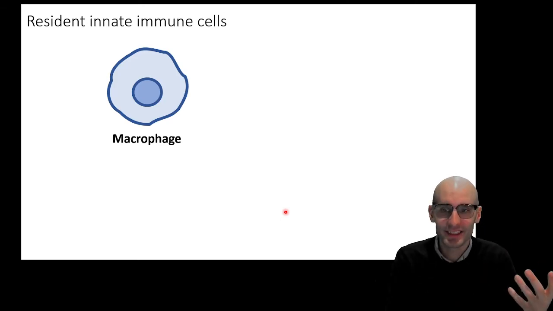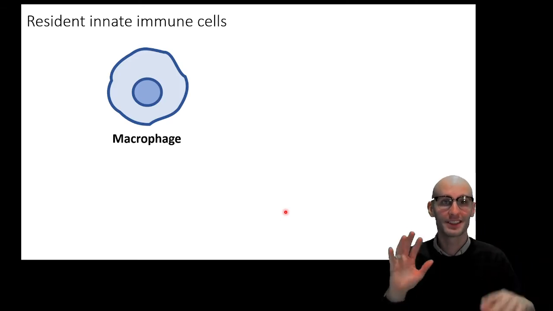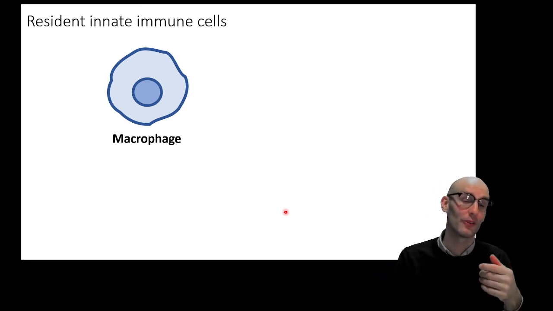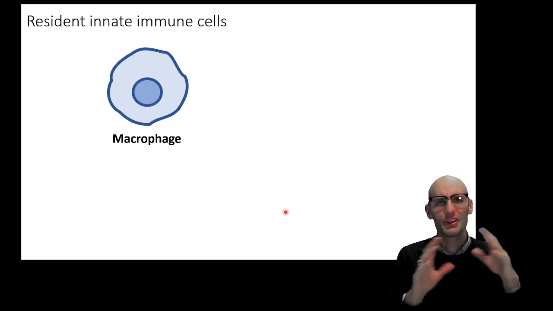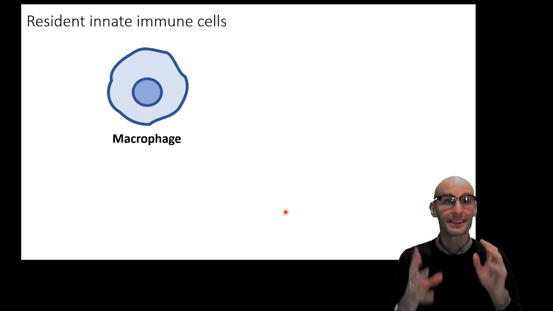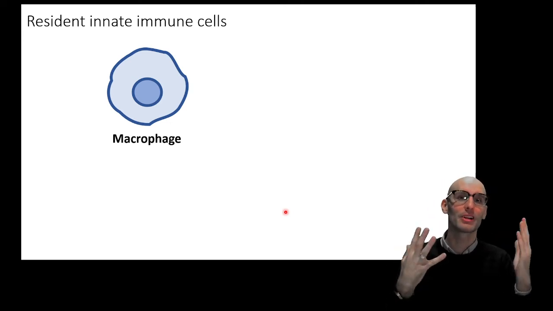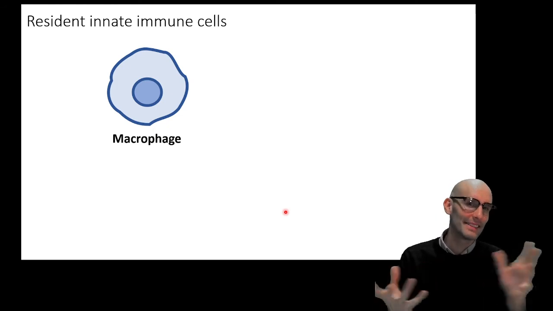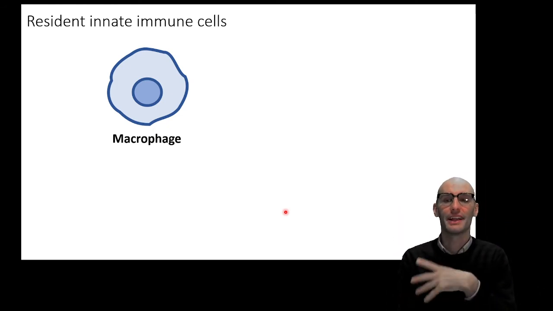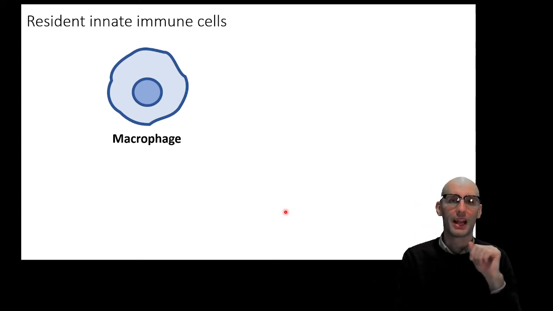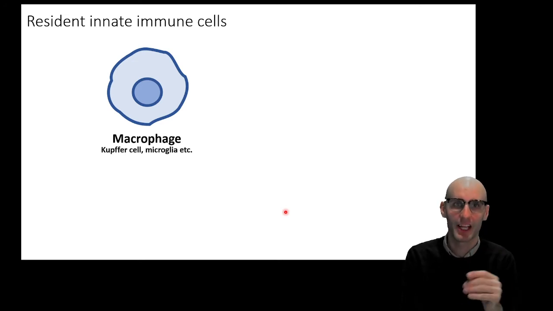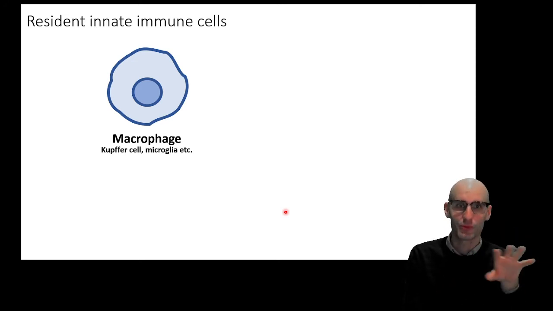So what are these resident innate immune cells? Well, there are macrophages. That's my favorite. They're all throughout your tissue, and sometimes there are specialized macrophages depending on the tissue type. I don't want you to learn these, but microglia are in the brain, and they're a macrophage-like cell, but they're in the brain, so we call them microglia, and they have a unique morphology, similar to Kupffer cells in the liver. But they're all just resident phagocytes that are all part of this sort of umbrella of macrophages. So Kupffer cells and microglia are specialized forms, and they kind of get their own unique little branch off.